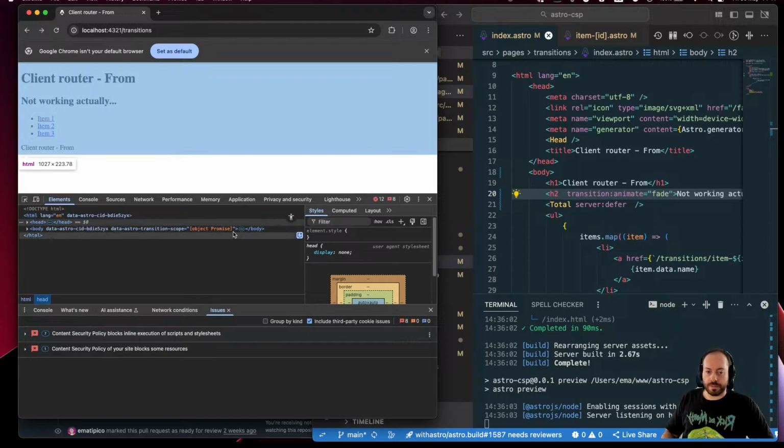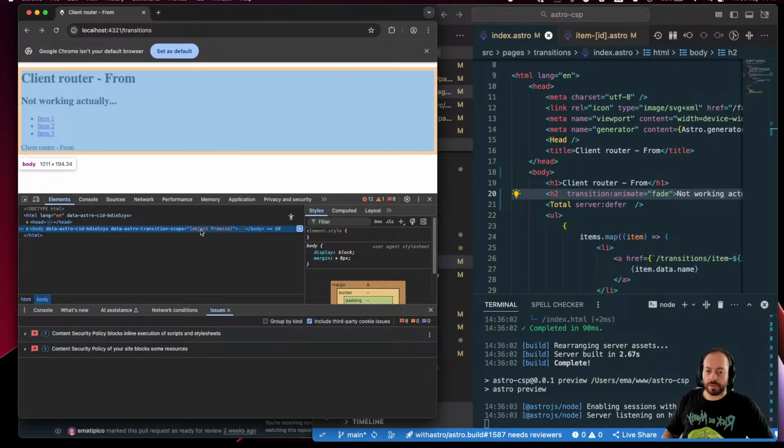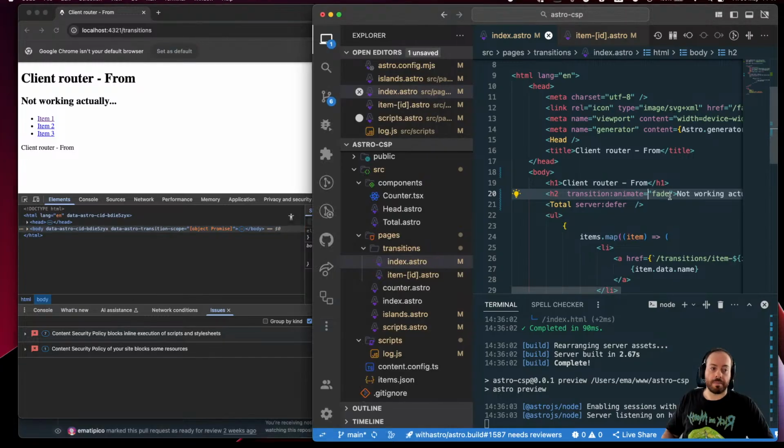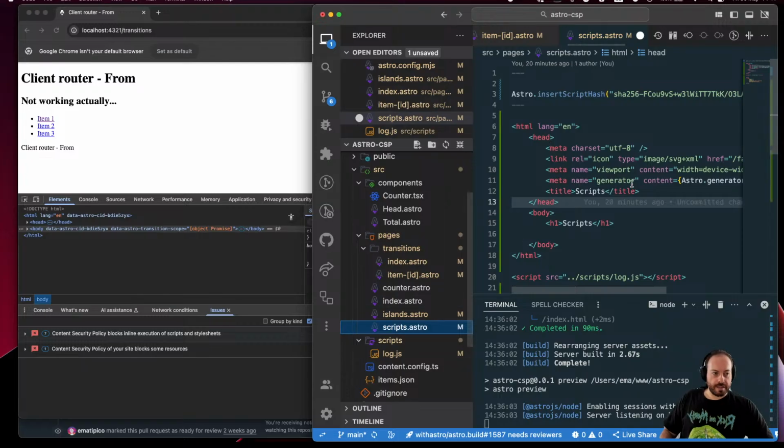This object promise is weird. So probably I did set up something wrong. However, there are tests that are passing, so I am the problem, not the view transitions. All right.